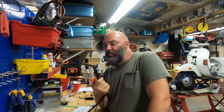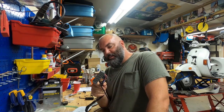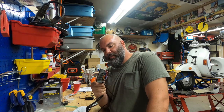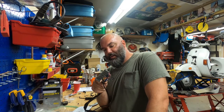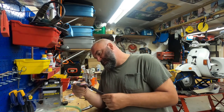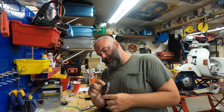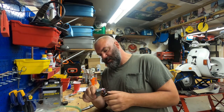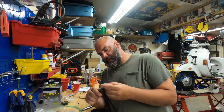Well, I suppose since I can't return this, it doesn't matter if I cut it apart. So I really don't have much of a choice. I mean, I could buy another one and spend the 40-50 bucks, whatever it is, or just use this. I'll have to cut this off to pull it through the body, and I'll have to run wires from the top of the headset down for the kill wire. Should be that guy. And distribution of power.